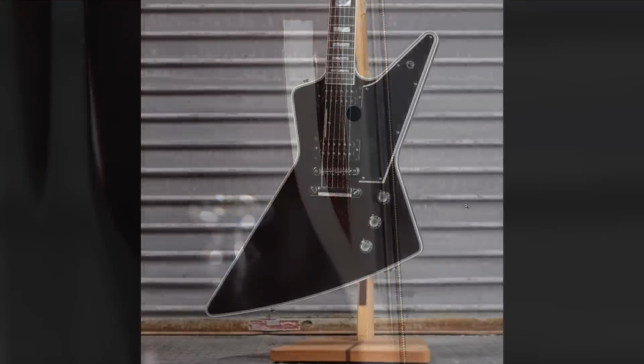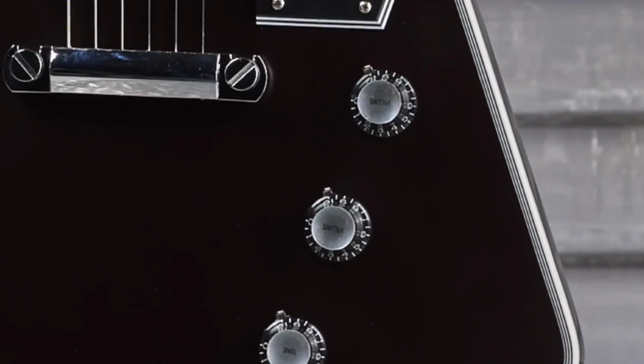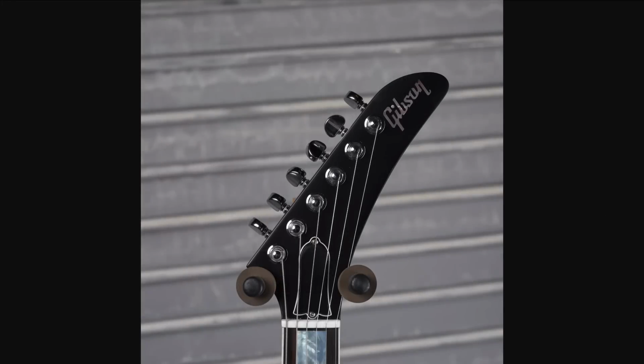Here's a good photo showing what that would look like in person. But I've got to say, really digging the reflector knobs on an Explorer Custom. That pairs great with the hardware and the whole double black bobbins. And it looks like it also has a matching headstock.